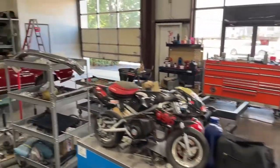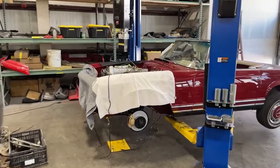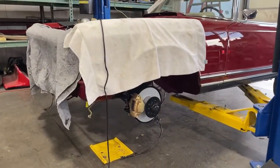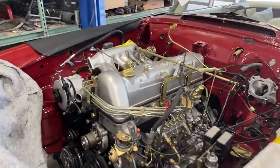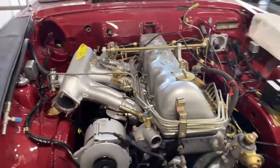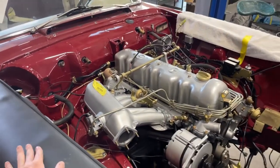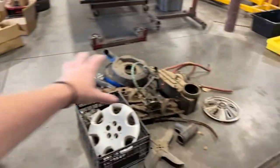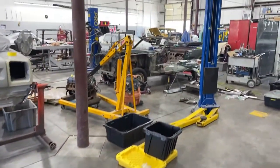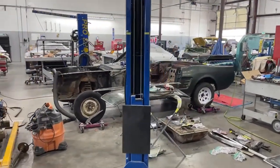Here's our 190 SL, working on that top. Windshield getting ready to go in. We got Clint working away over here. He's doing the install on this engine on the 280 SL. You can see we also got some new brakes. All that hardware looking good, as well as up top here. Lots of originality, getting all our copper and everything coated correctly. Looking cool.